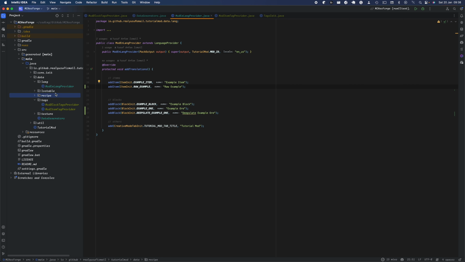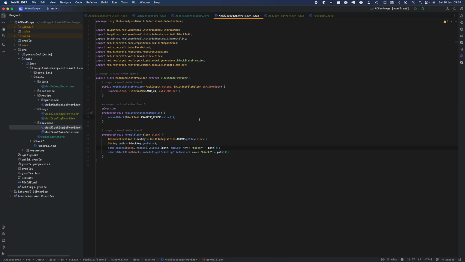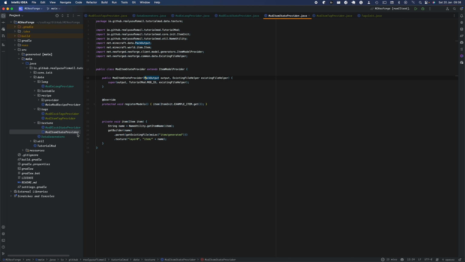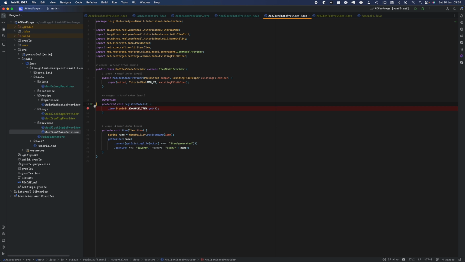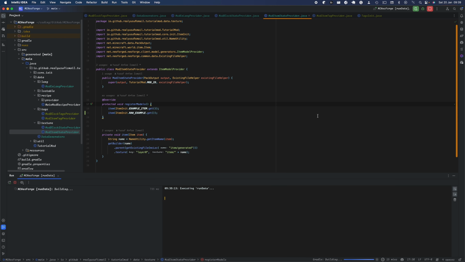And one more thing we want to do is head over to our texture mod block. You want to add the resource location for ore, so you just do normal block example one as well as the deep slate. And for the item, we want to add our new item, so you just want to pull this up here and just do example items. So that's it. We're pretty much done for today's tutorial. We just need to now run our data generation. So just run data and let it generate, and I'll meet you once our data has generated.